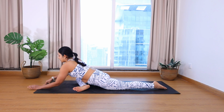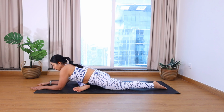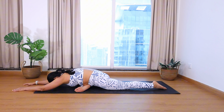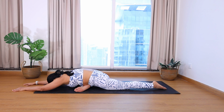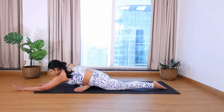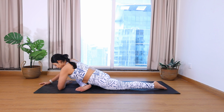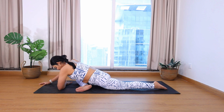From here, you can either stay on your hand or come down on your elbows, or come all the way down in pigeon pose, staying for 5 deep breaths. Very good. Come back. Now, let's bring the left forearm in front, parallel to the right shin.